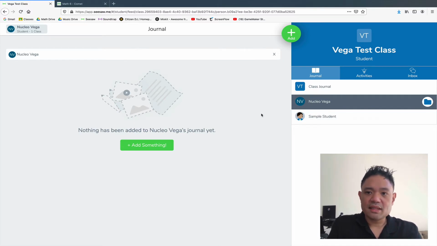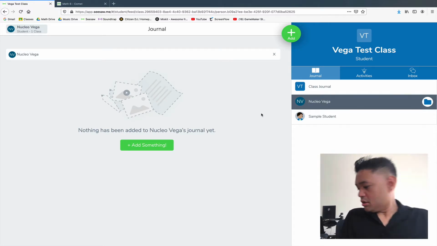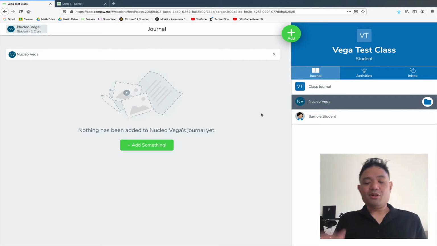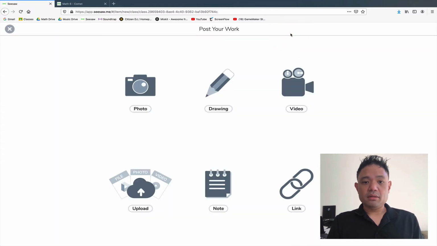All right, next step. I'm going to show you how to put in your math assignments. So what you do is you go over to this green button, right? And I suggest that you're doing this on a laptop, right? You're going to click on the green button, and it'll say photo, right? You could also do a drawing, a video, link, note. You could also upload a photo if for some reason your camera is broken. Right, you could download a photo or a video to your laptop and then upload it. But right now, for sake of simplicity, we'll click on photo.